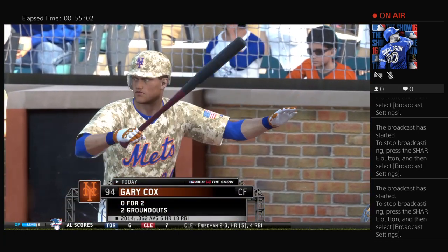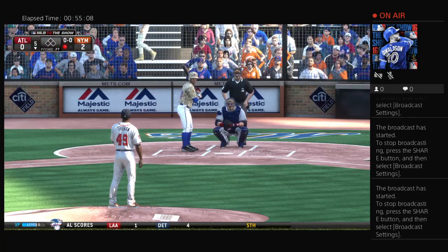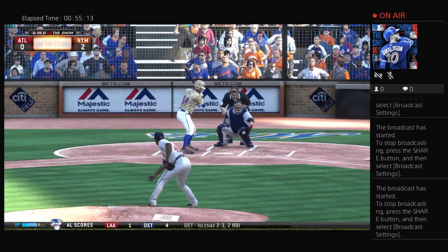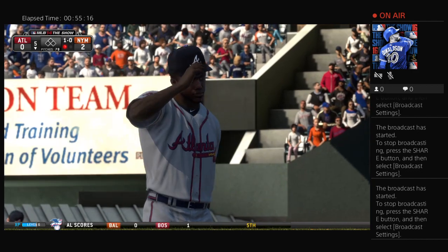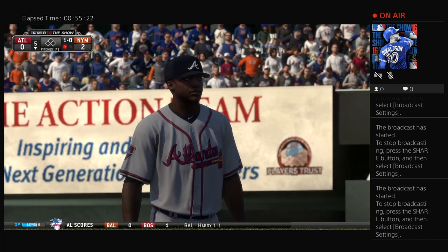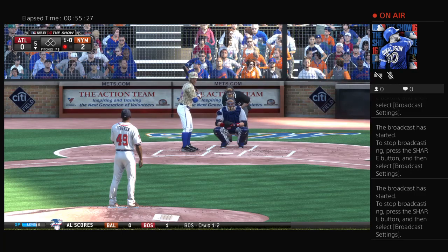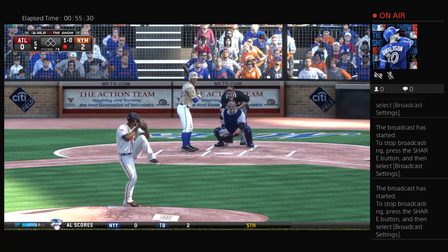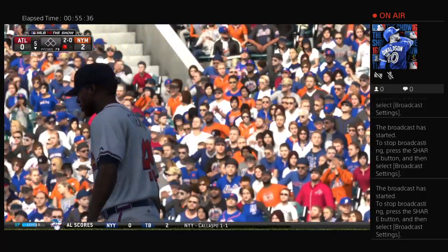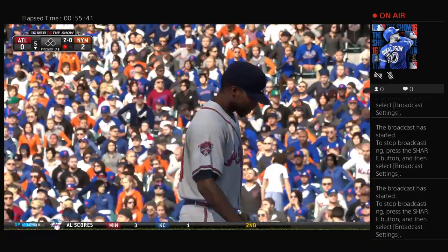Gary Cox will stand in again. A couple of groundouts for him on the ledger in his 2 trips so far. First pitch fastball off the plate there, and it's ball 1. That missed. Close. It's ball 2. Well, you know, things have gone his way more often than not so far this afternoon, but he certainly didn't get any help on that one.